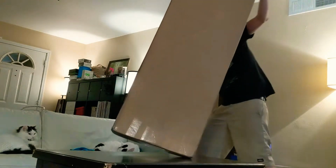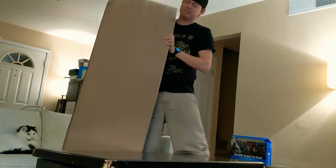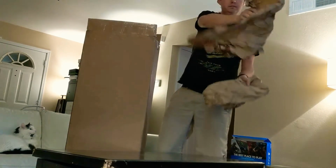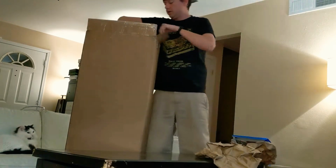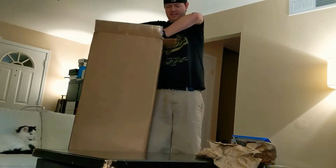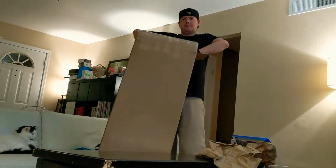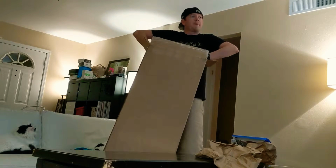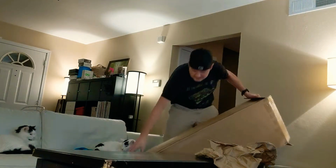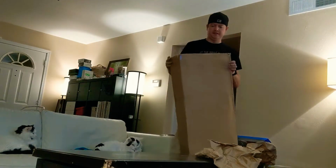Alright. Pretty heavy. Got some packing material. And the bass. I don't know if the case is original yet. I don't think it is. I think this is supposed to be a 1995 G&L, and this case feels not original to the era.